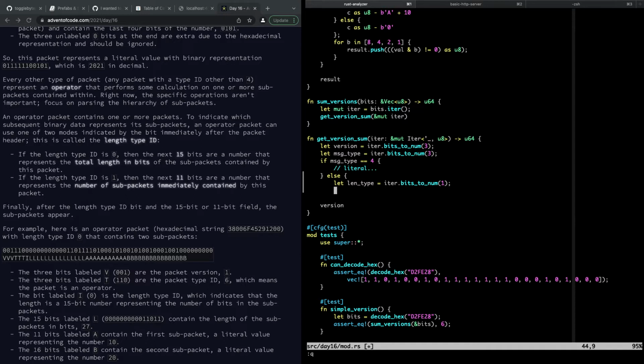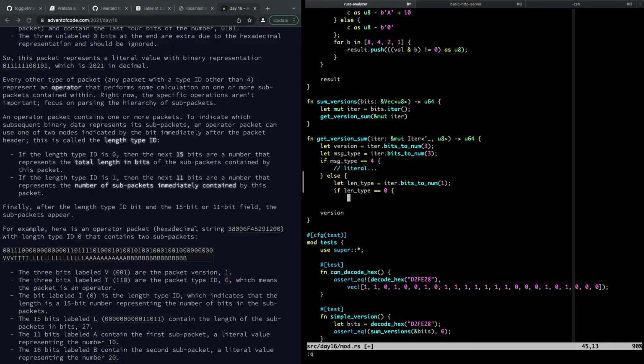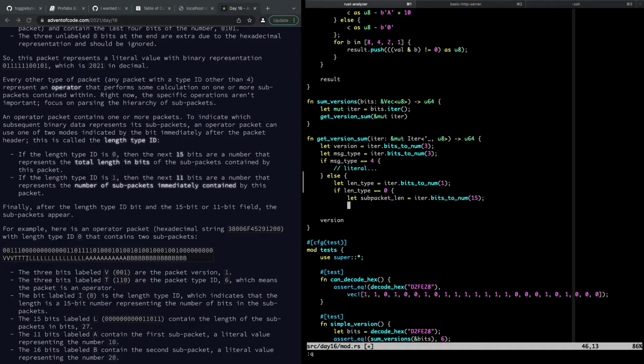Sure, why not? We grab 1 bit, and if the len type is 0, then the next 15 bits are the number that represents the total length in bits of the subpackets contained by this packet. So let subpacket_len equal iter bits to num 15, and then we'll do something with that.